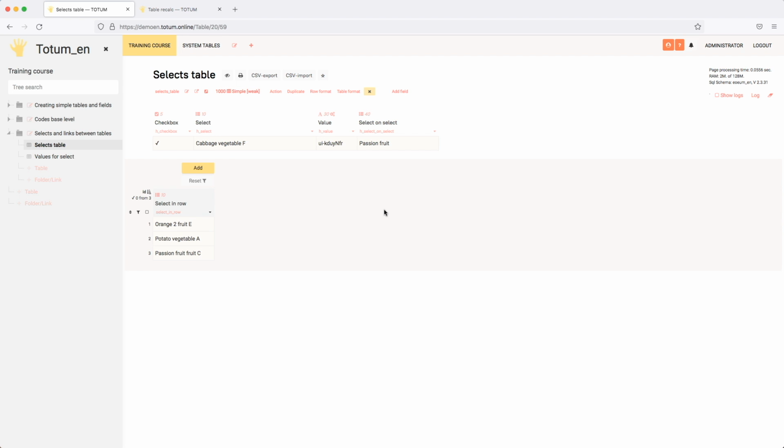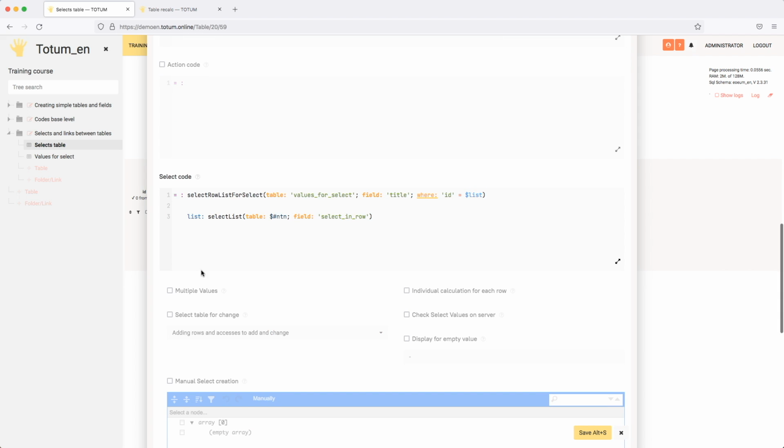This video is about multiple select values. By default, the select is single, which means that you can select only one value from the drop-down list. You choose potato. Here we have a value 5, which is the potato base. But we can go into the settings and set it to multiple values.